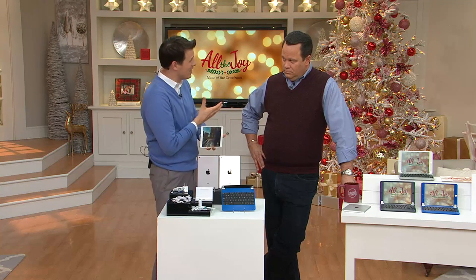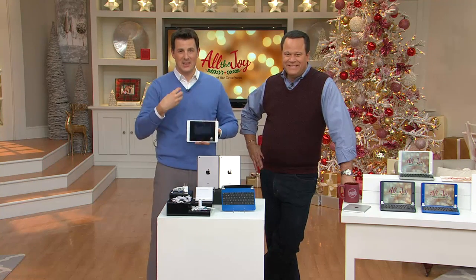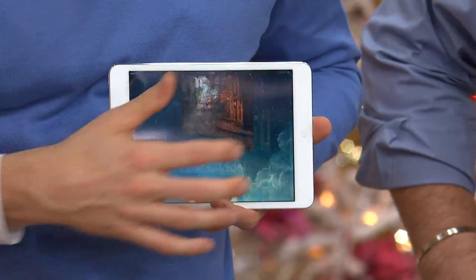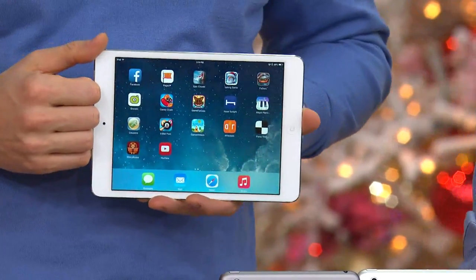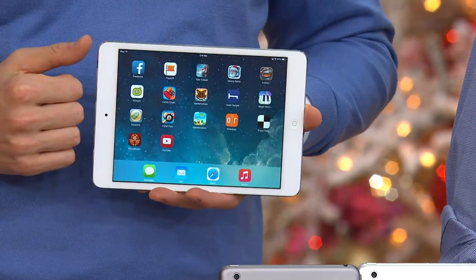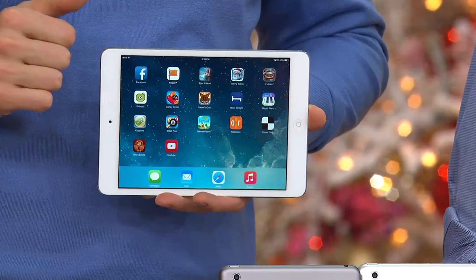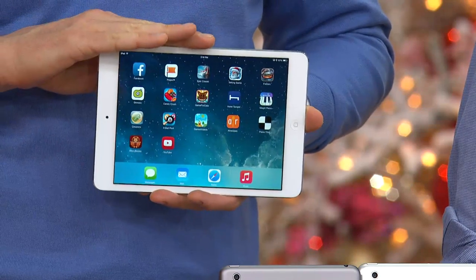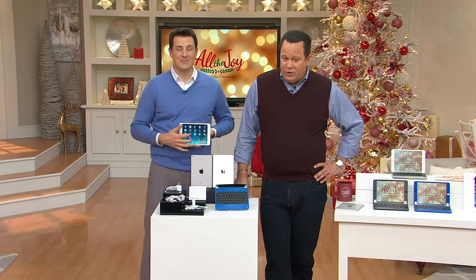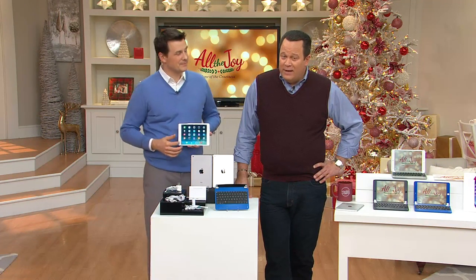Again, 500,000-plus applications. That's what I love about it, because you get this home, you go to your home screen, you say, you know what? What do I want to put on my home screen? How am I going to customize this and make this just for me? And with all those different options for applications, you have the ability to do that and make this your own little special iPad mini. Without a doubt. And do it all today with free shipping and handling, 6 easy payments on your credit card.